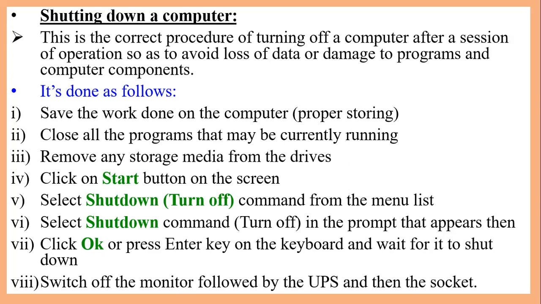Then select the Shut Down or Turn Off command from the main list. Select the Shut Down command or Turn Off in the prompt that appears. And then click OK or press the Enter key on the keyboard and wait for the computer to shut down. And then finally switch off the monitor, followed by the UPS and the socket.